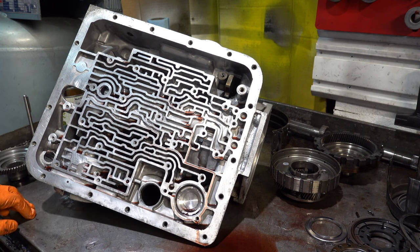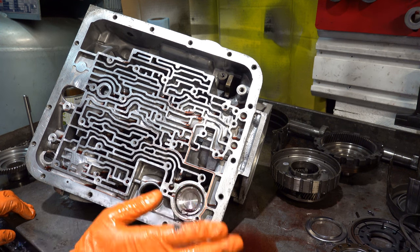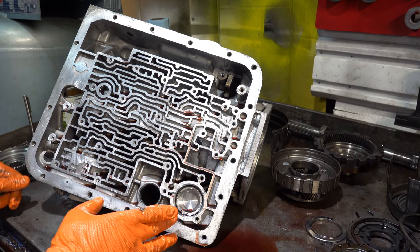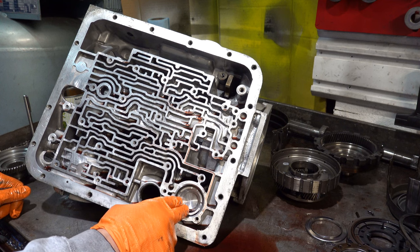So anyway, this is stuck in here. I have to get it out. Normally, this would go upside down, and then you'd have the spring in. He has it in this direction, which is how a stock 4L60E accumulator piston is installed.